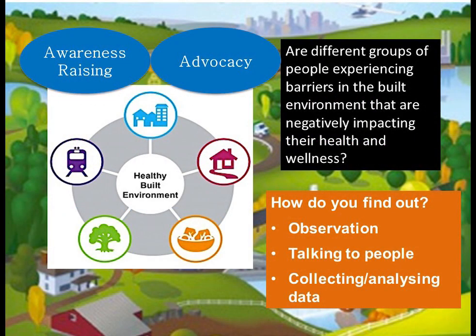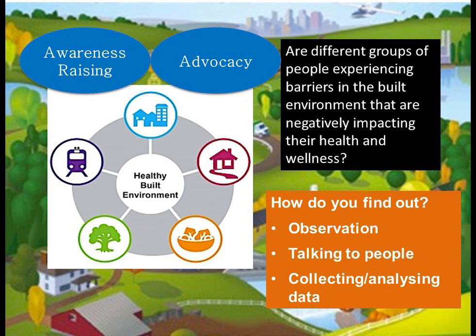So this is a real opportunity that we're basically saying apply an equity approach to your healthy built environment work, and that means that when you're on an active transportation working group or you're reviewing an OCP, that you're doing it with the lens of, are there different people that are experiencing barriers in the environment that are negatively impacting their health and wellness? And your role essentially is around creating awareness of those inequities and also advocating with and on behalf of vulnerable population groups so that there's a more equitable built environment.